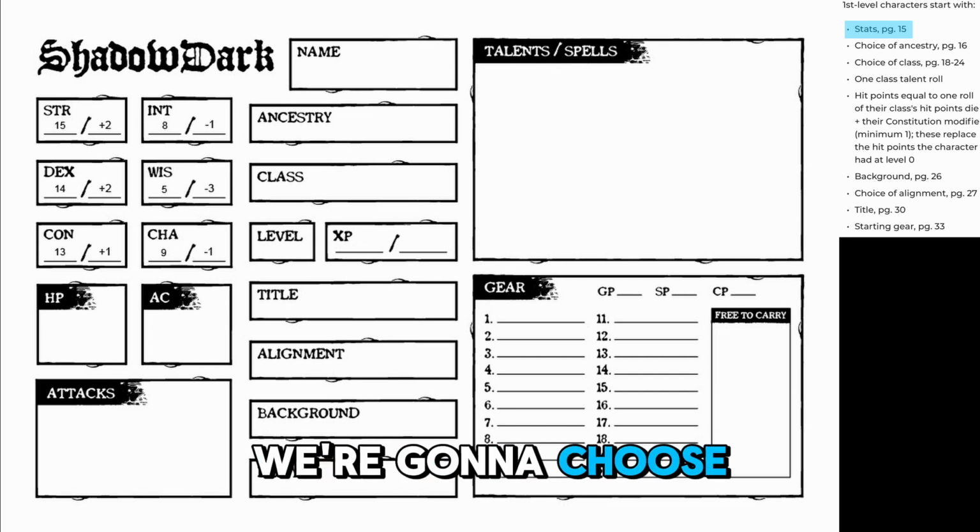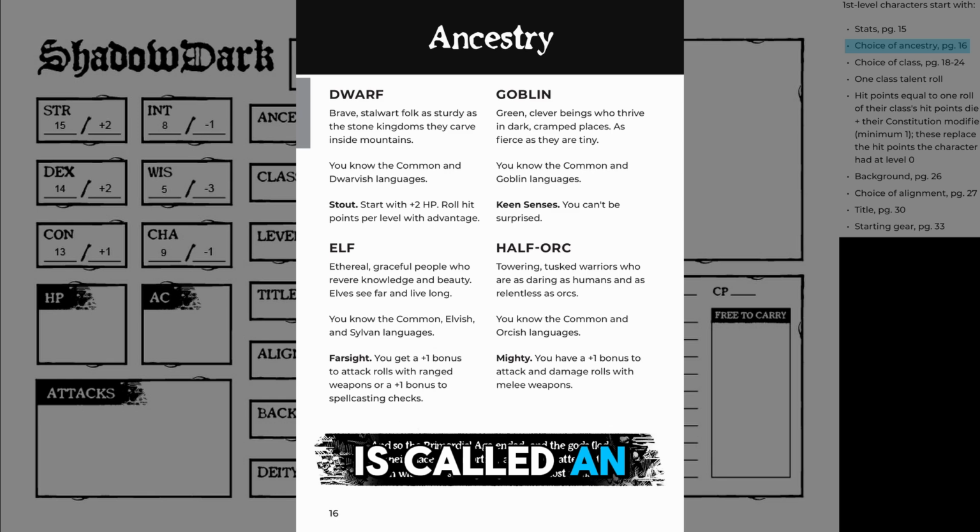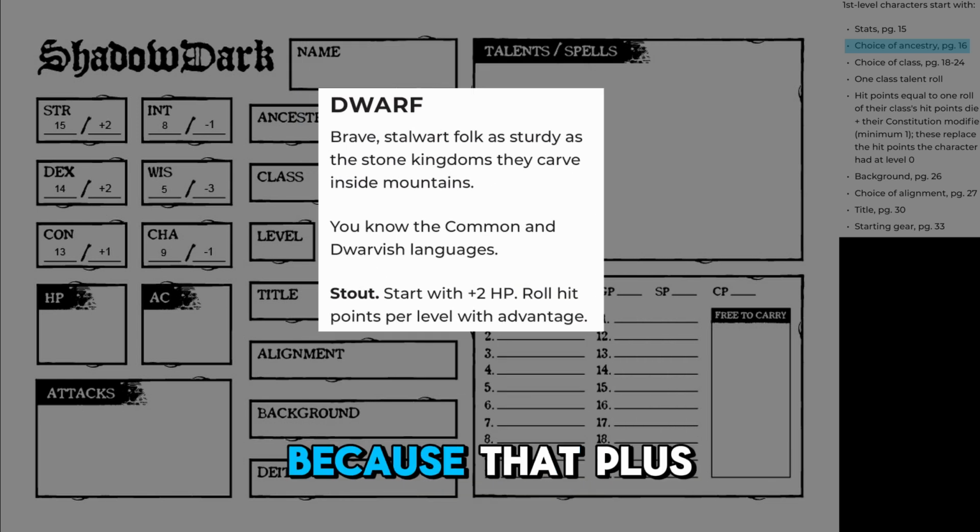Regardless, next we're going to choose our race, which in Shadowdark is called an Ancestry. We're going to choose Dwarf because that +2 to our HP is going to be very nice later on.